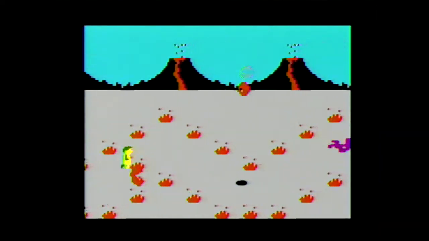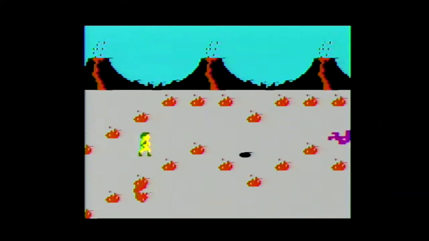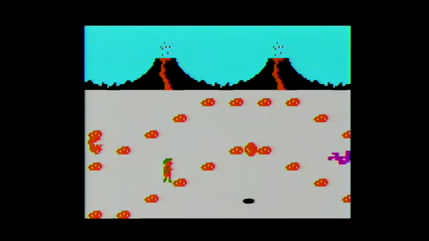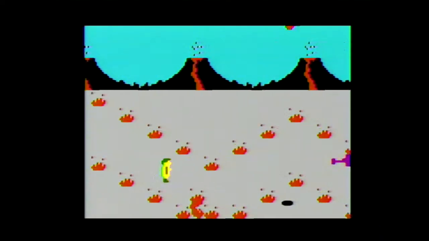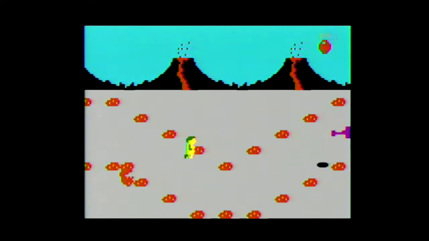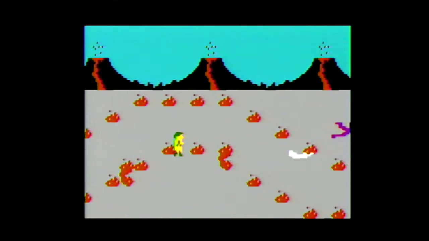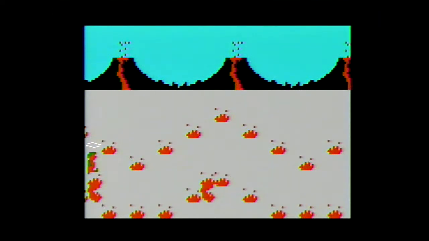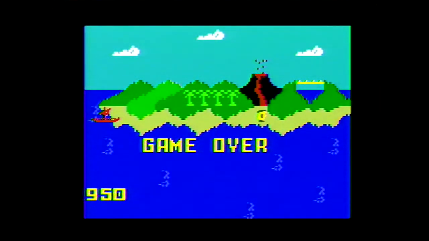I'm tripping on the fire. Oh, come on. There's a hanky. Get the hanky. So the manual says... Oh, I wish the jumps were a little bit more responsive. Oh, come on. Get it. Oh, that stinks. I'm invincible, but I couldn't make it. I'll play some more. Let's see.